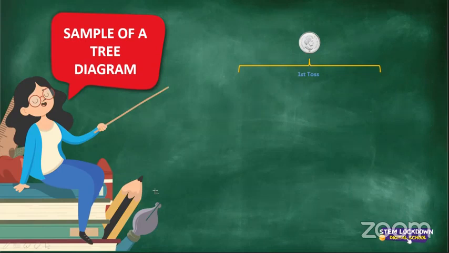So we've got the coin. Yes, Vicky, it is also still a tree diagram. You will see now, I just switched it around a bit, just so that you can see that if you see something like this, don't worry, it's the same thing. So we have a coin and we toss it into the air, flip it. We have 2 outcomes. We have a head and a tail, okay?